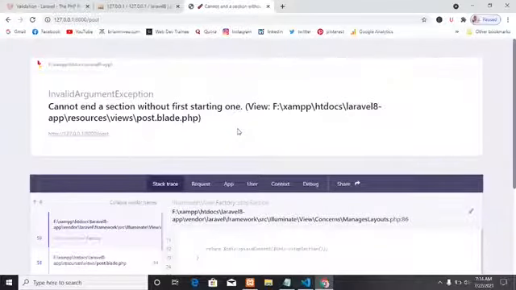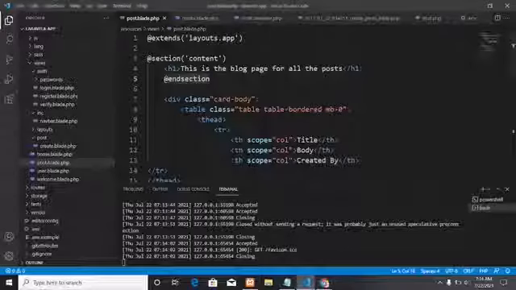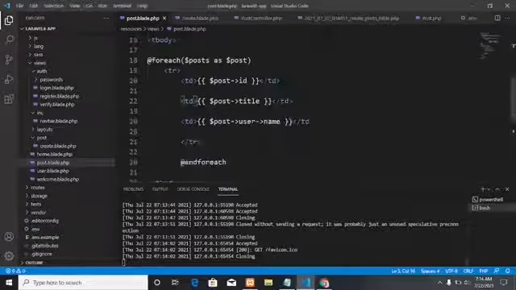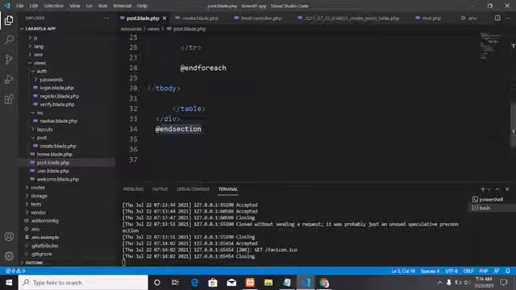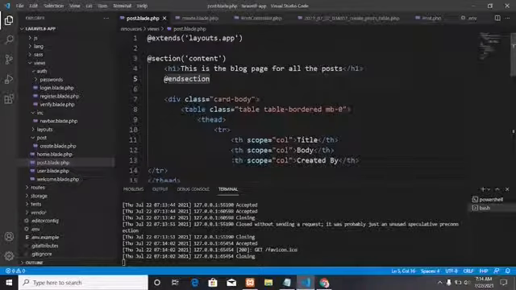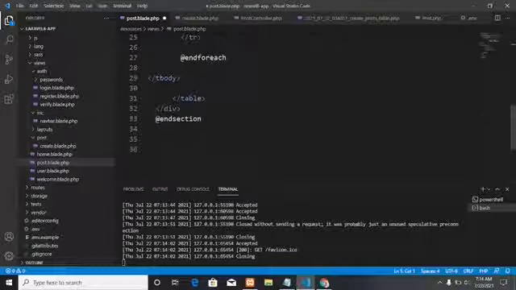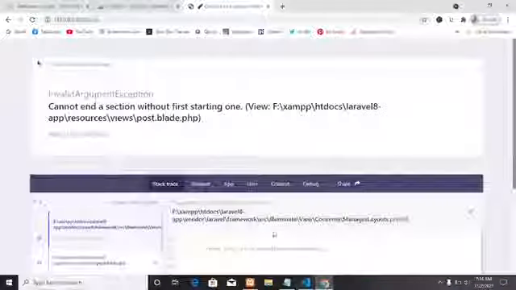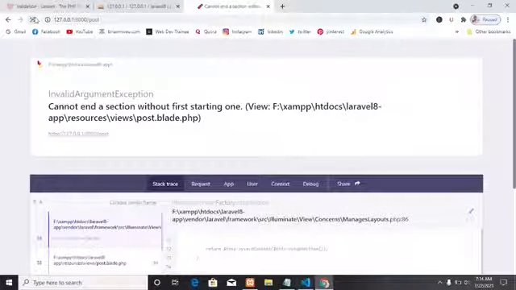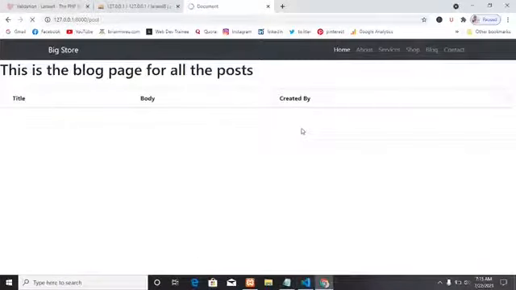Oops, there's an error here. So I think... okay, now here we are ending a section here, but I'm also seeing that we are also ending another one here. Since we updated this one, in other words, we have added more code, the end section should be here. So let me just save that one, and let me refresh this. So here we are good to go.